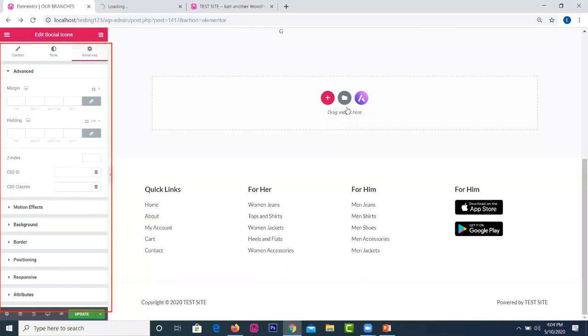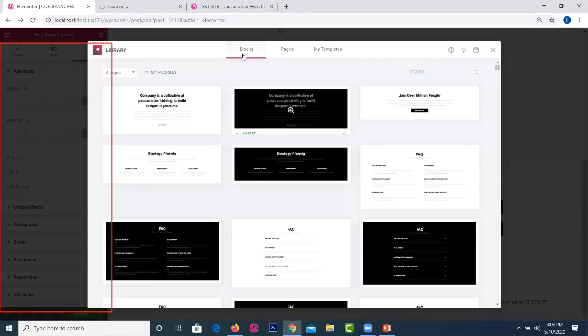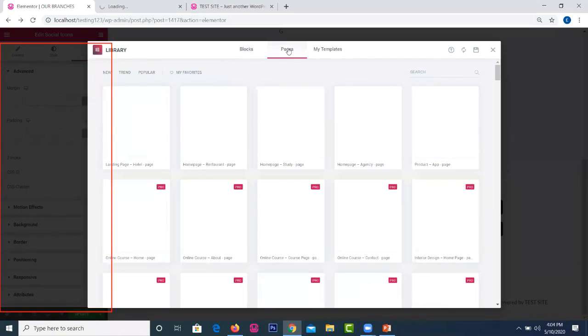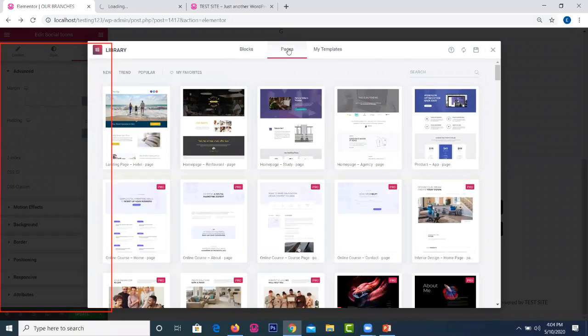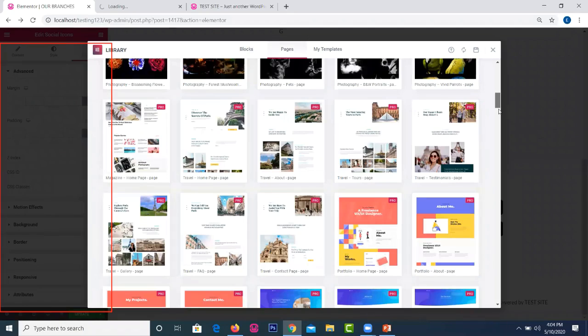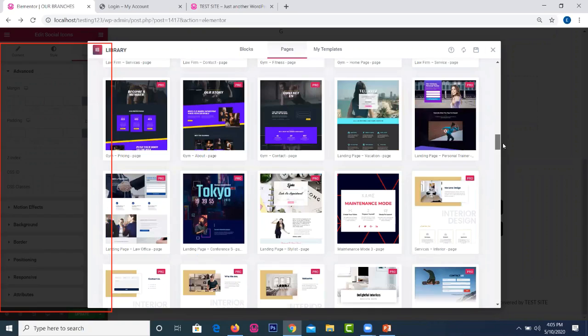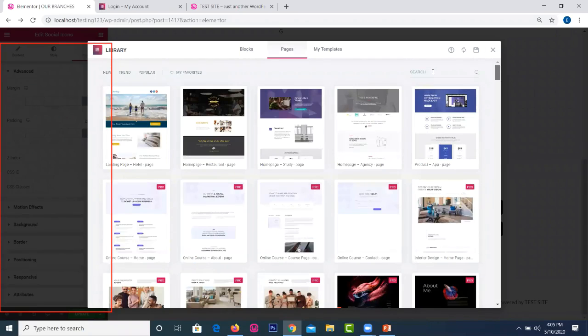Okay, and when we come here, instead of adding a block, we can add a full page. So if you want to create an about us page and you don't have the time to be doing stuff here, they have pre-designed ones which you can just download. When you come, you see search.